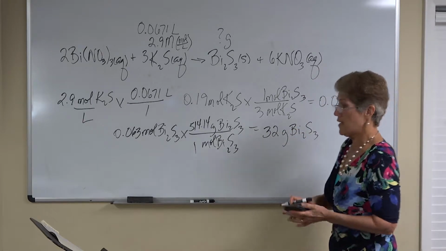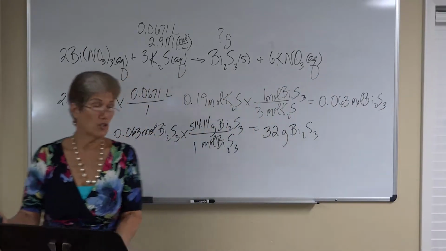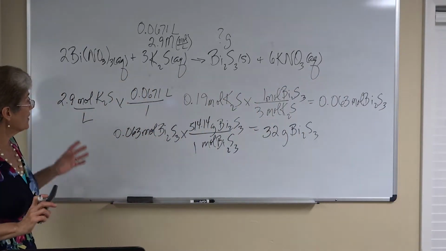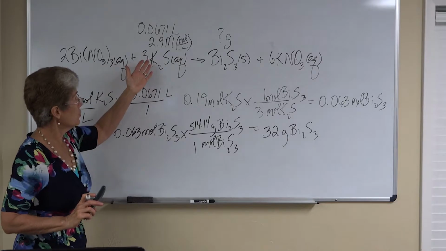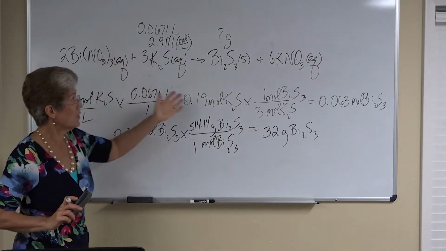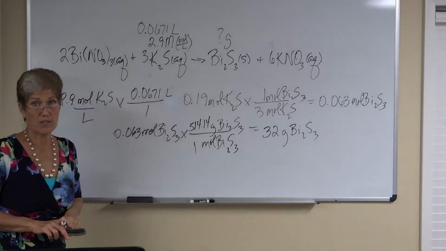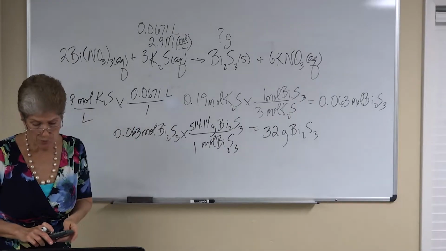So this way, you can see how when you have a particular solution, if you know the molarity of the solution and how much you're going to use, you can calculate the grams of what you're going to produce, and vice versa. You can go back and forth with this.